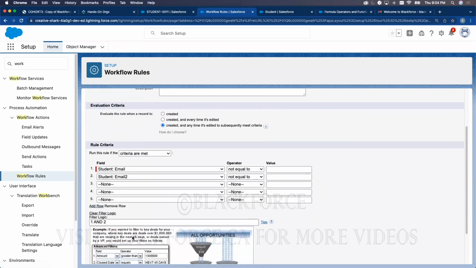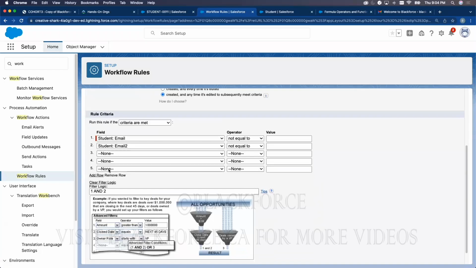So with this filter logic, just like the reports we did yesterday, you can say 1 or 2, meaning that you're checking for 1. If 1 is successful, initiate the workflow, or if 2 is successful, initiate the workflow. So it has to meet one of these criteria.